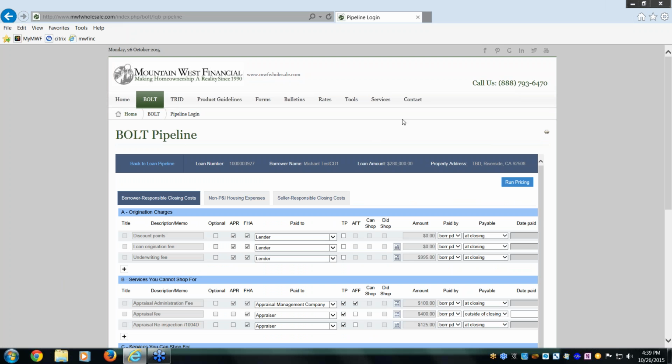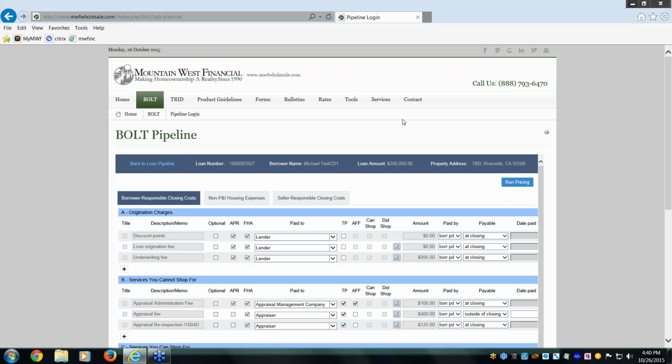One of the things to remember with Mount West Financial is that once you've registered the loan, it's chosen a loan program, and it will auto-populate the credit or charge for the interest rate on that. It also takes into consideration the income for the broker, so your LO comp is taken into consideration, as well as anything affiliated with that program. If it's an FHA loan, it'll have mortgage insurance premium. If it's a VA loan, it'll have the VA funding fee. If it's over 80% on a conventional, it calculates that too. It calculates all of that when you register the loan.